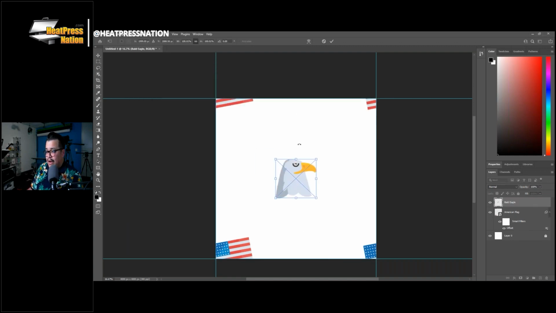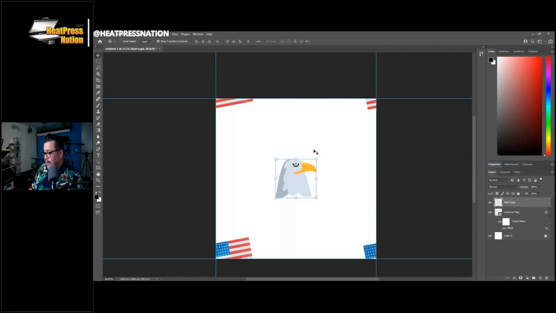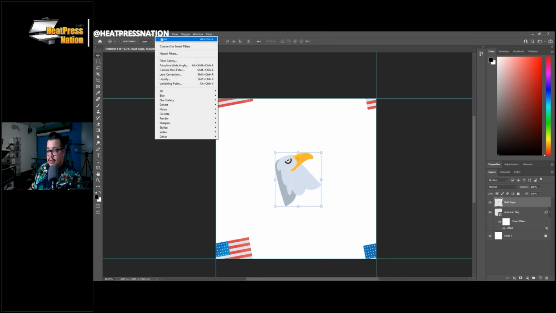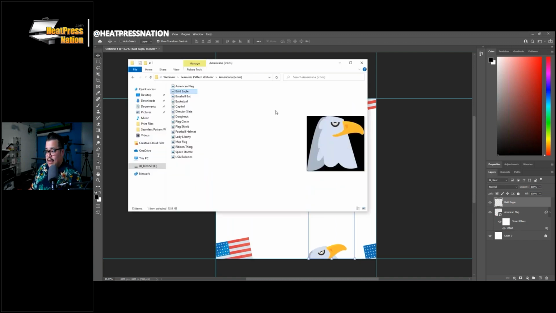And now that I've established my corners, I want overflow on each side, on both the y-axis and the x-axis. So I'm just going to rasterize this layer. It might just be that I'm applying a smart filter onto a smart object. Let's try this again. There we go. Basically you want this to be within the bounds of what you're working with. So I'm just going to scoot this over a little bit. Time for the next icon.